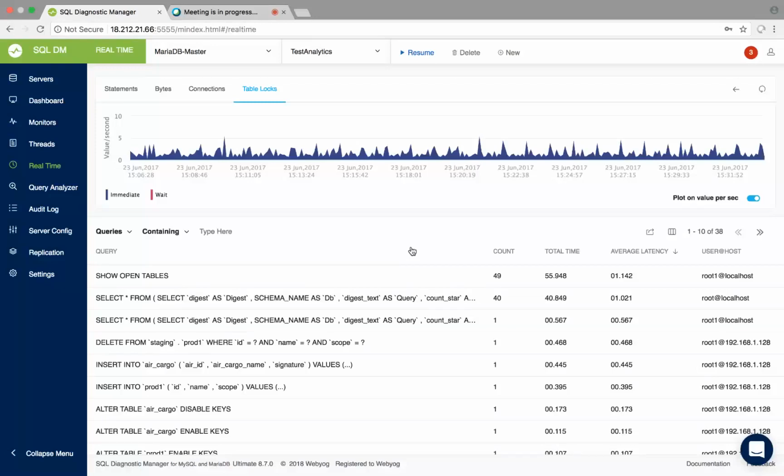So as a DBA, as I said, if you figure out that the performance of your MySQL servers has been degrading at a specific time, just go ahead and record a real-time session to nail the cause of performance degradation. And I'm sure you'll be surprised by the ease of finding the problem, which perhaps could have taken weeks, days, or in some cases, months. But note that real-time monitoring is best for short debugging sessions because it does place some overhead on your database servers.